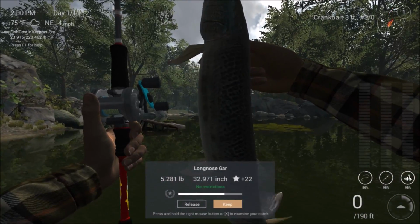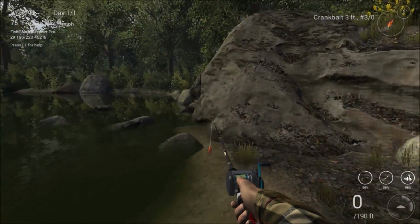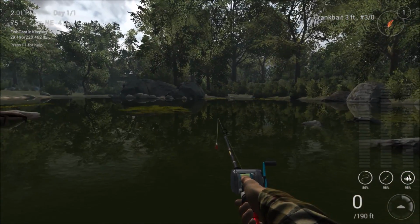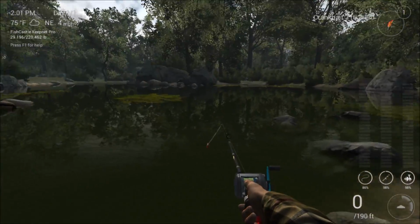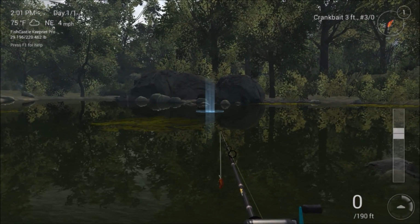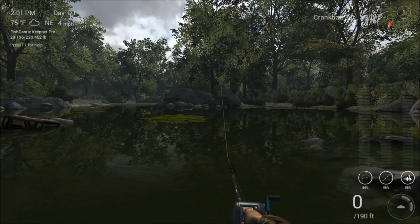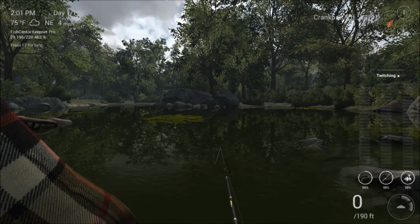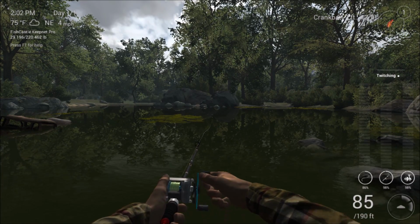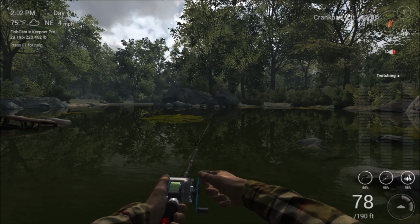He really wanted that. Yeah, that crankbait, the 3-foot 3/0 crankbait will catch the gar, and I have caught many an alligator gar off of them too. So if you want to catch gar without having to just use bait and want to use a lure, they love it. I actually discovered that totally by accident because I was fishing for bass, practicing, and kept getting one of those alligator gar after another.